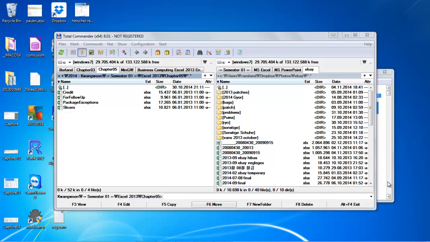Now let's start with limiting data that appears on your screen. Excel spreadsheets can hold as much data as you need them to, but you might not want to work with all the data in a worksheet at the same time.